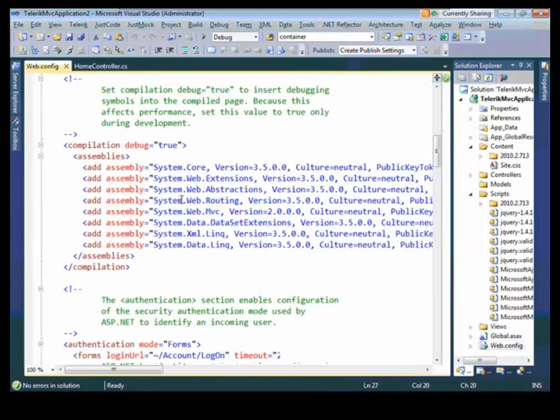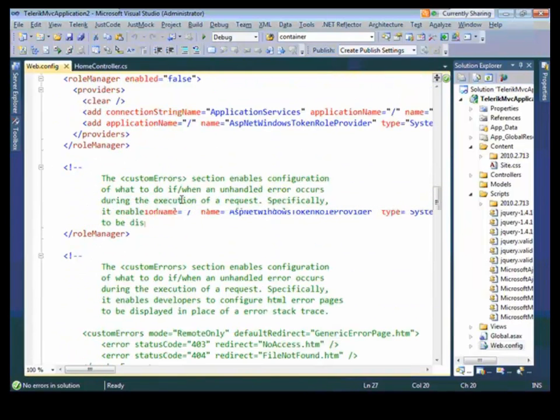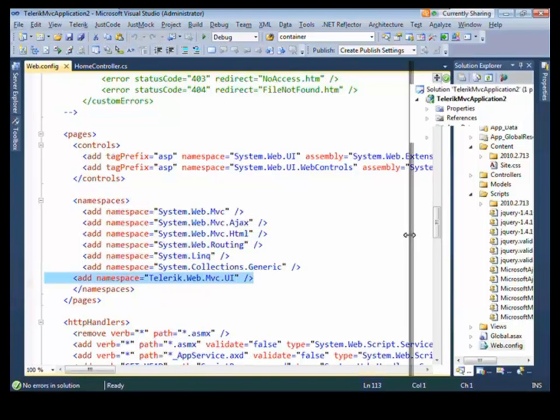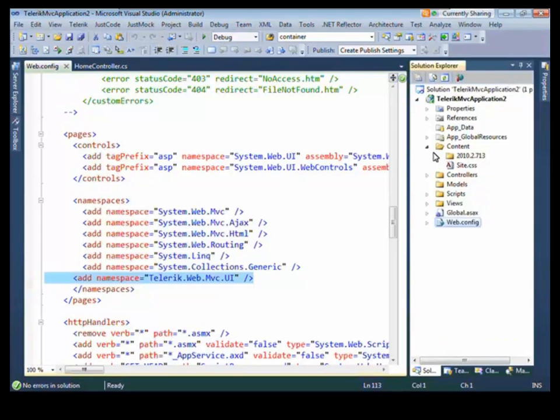And then obviously, so we can work with the Telerik extensions, this is really the all-critical line in MVC: adding the namespace to our page namespaces in web config. This allows us to work with the Telerik extensions in an MVC view. So this is a very important line. And we'll leave that at that for now. We'll talk about something else in a minute. So that's the general project setup.